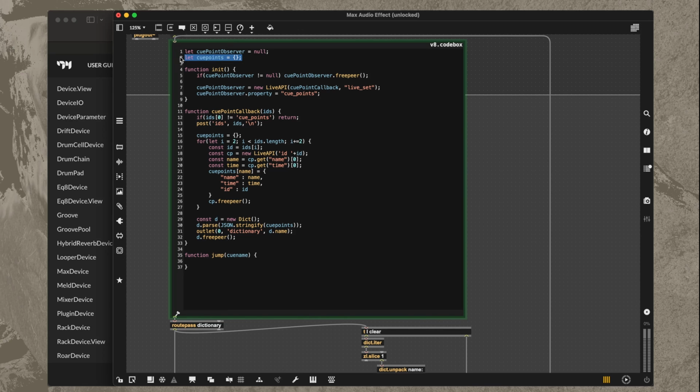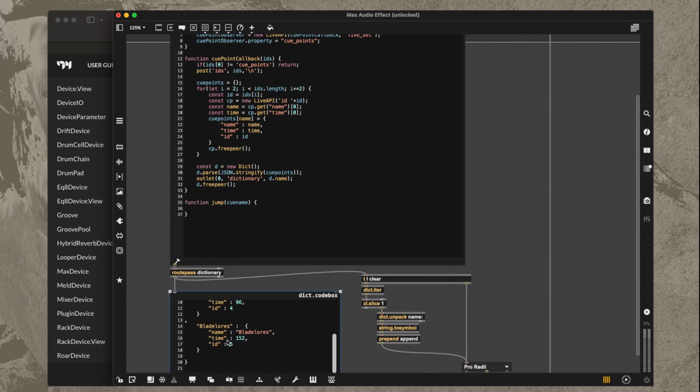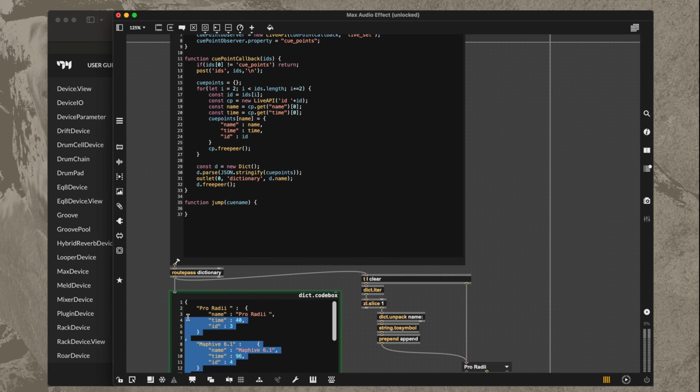Now, one thing to point out is if you're working in Max with structured data like this, and you really want to be able to access that data flexibly in as many places as possible within your patch, then you want to put it in a dictionary, which is Max's globally accessible form of structured data.